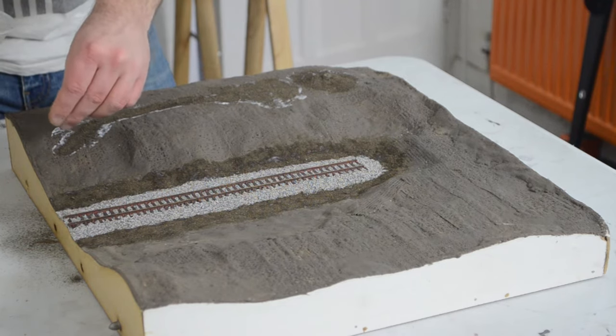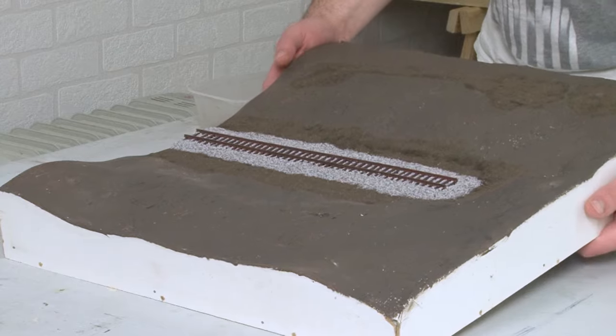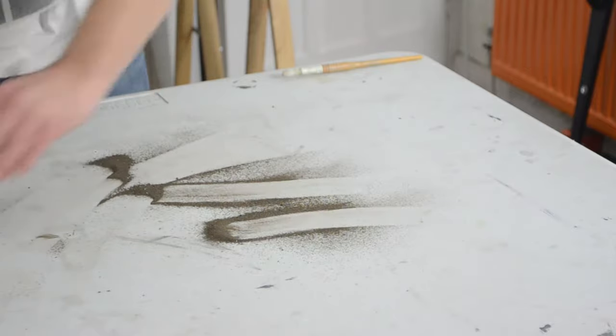And then when the glue is dry, you can just remove the excess. For me, this is quite simple because I'm working on a small board, so I can just tip it all off. If you're working on something larger though, you may want to use a small vacuum instead.